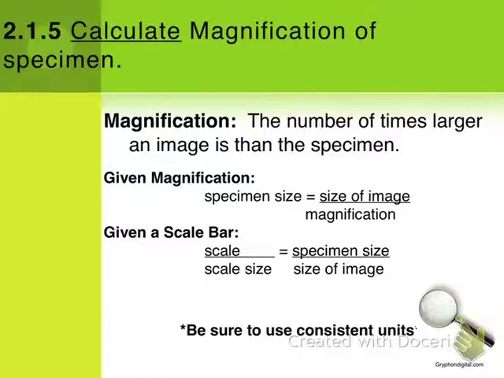I have two equations here that you're going to use when calculating magnification or determining specimen size, and there's quite a bit of information used in each equation so I just want to explain what each piece means. The first thing you see here is specimen size, and anytime you see that phrase, what that's indicating is the actual size of the specimen.